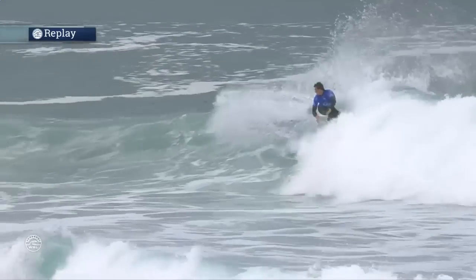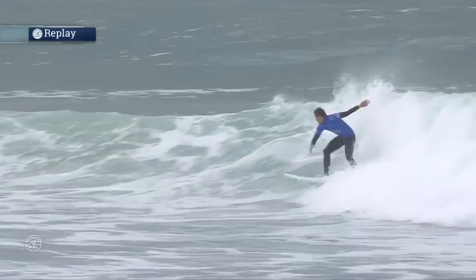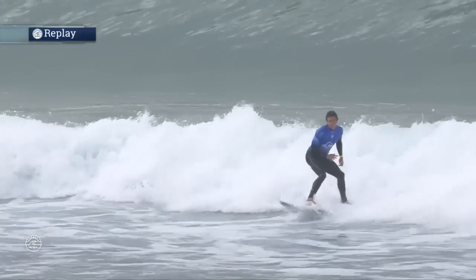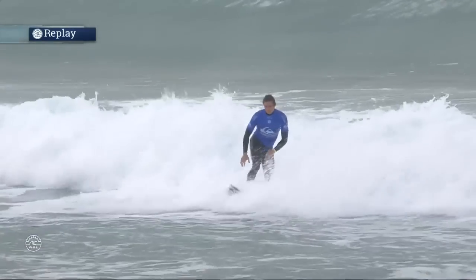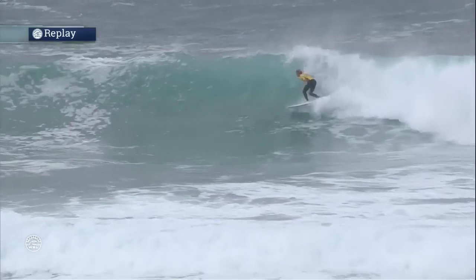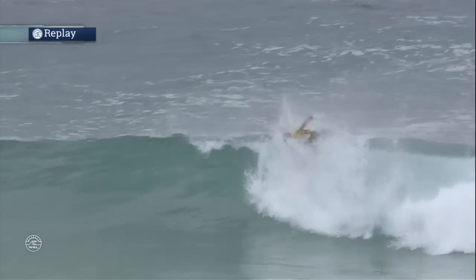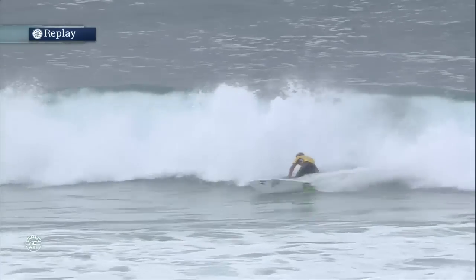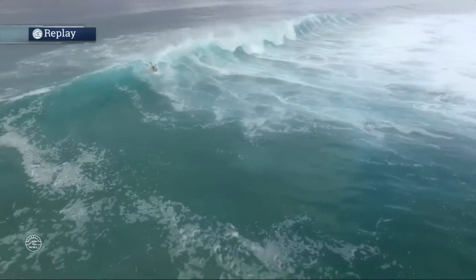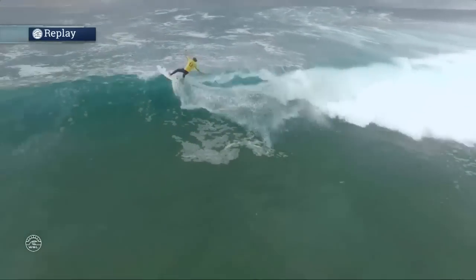A nice little snap there, carves. I love Ryan's style. Bit of a throwback with that narrow stance, really coils up, but there's the progression right there. He's very comfortable at going to the air. He has a high strike rate at landing aerial moves, so that's a comfort move for Ryan. But this is just too crazy to deny for the judges. A huge alley-oop, getting that tail blasted towards the channel. Clean transition there. He stuck that landing, so one barrel, one alley-oop for John. That's one way to get your heat started, Giggs.